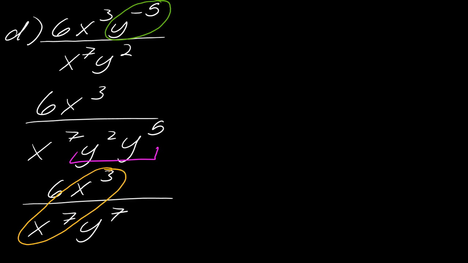Now, I want to explain something about the quotient rule. The quotient rule, just to remind you, looks like this. You always take the top exponent minus the bottom exponent. So this is 100% true, but I want to show you a shortcut. So let me get rid of this for a moment, and let's just think about this for a moment. So where are there more x's, on top or on bottom? In this case, there are more x's on bottom.